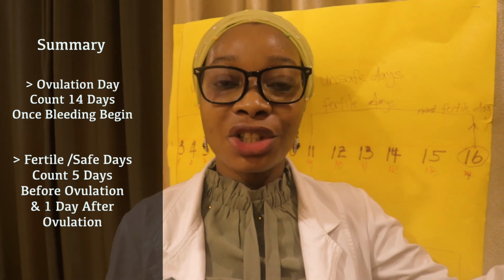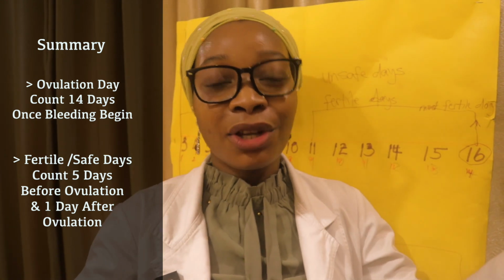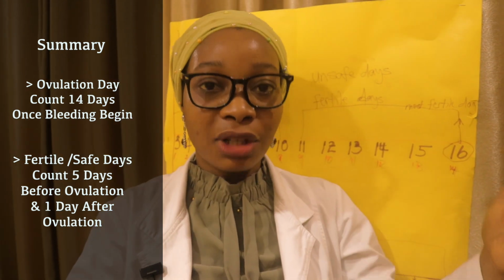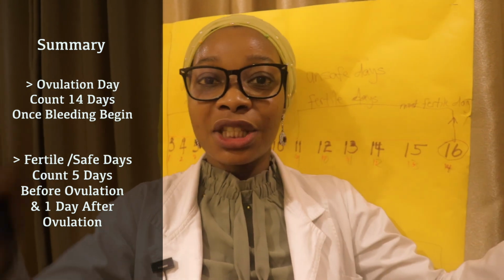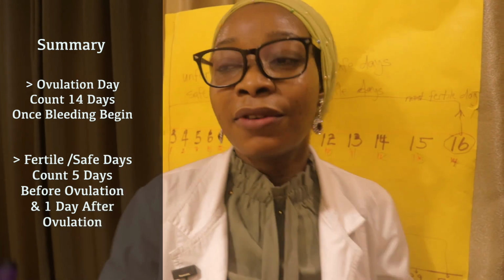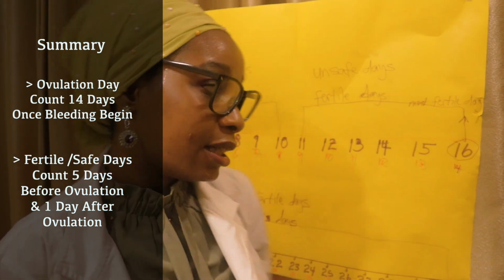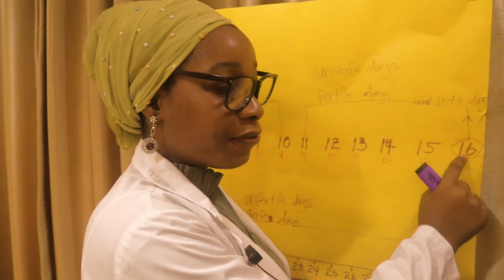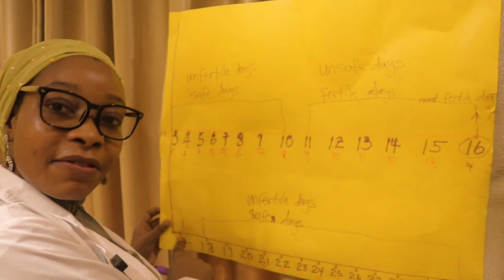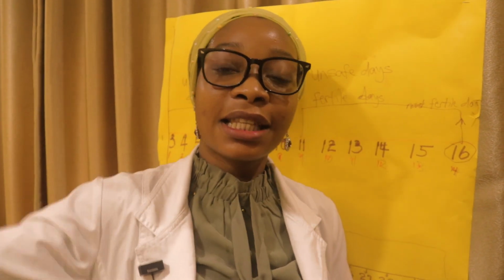So from the first day of your menstruation till whenever it lasts, maybe till the 6th day or 7th day of your menstruation, you are safe. But of course, you can have sexual intercourse during menstruation. So from the first day of your menstruation to the 8th day, 9th day, or 10th day, depending on how long your bleeding lasts, you are safe. And one day after your ovulation, you're safe. So from the 16th day of your menstrual cycle, you are safe till whenever your menstrual cycle lasts, till the next time you see your bleeding.